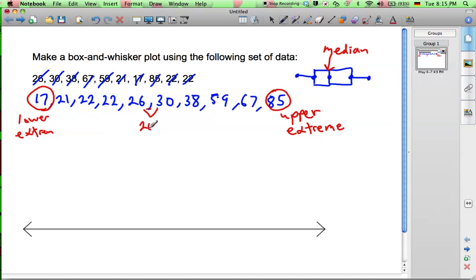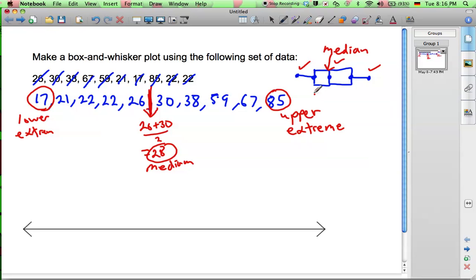So that's going to be 26 plus 30 out of 2, which equals 28, because 28 is halfway between 26 and 30, right? So that number is the median of the data set. It splits the data into 2 parts, the upper half and the lower half. Okay? So that's our 3rd number, the number in the middle. So we have this one, we have this one, we have this one.